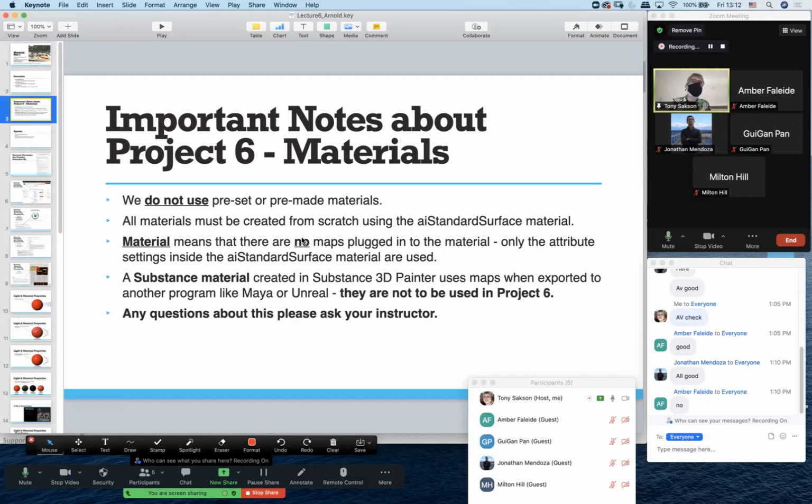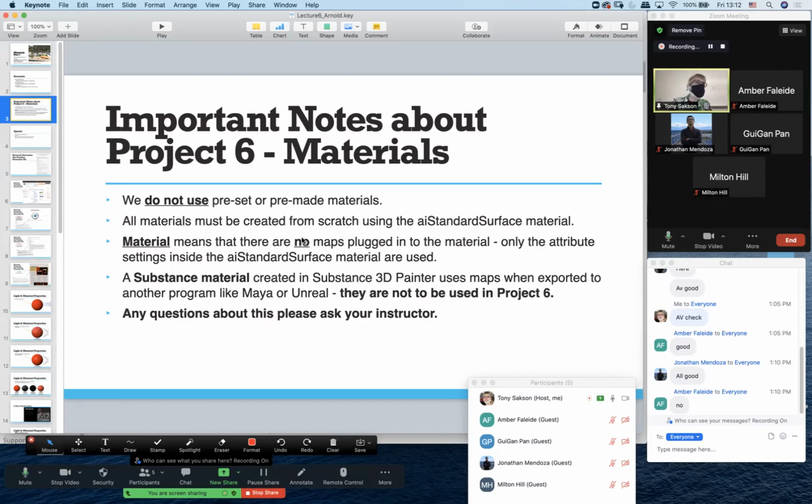So we're also not going to be using pre-made or preset textures. All materials need to be made from scratch using the AI standard surface. So no maps at all.